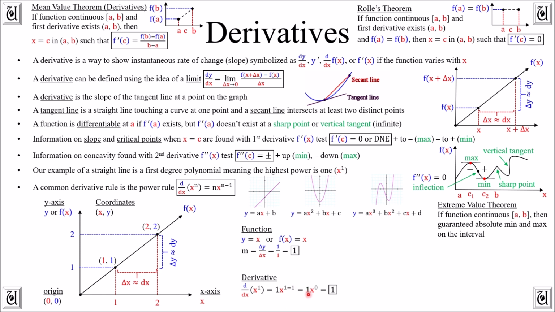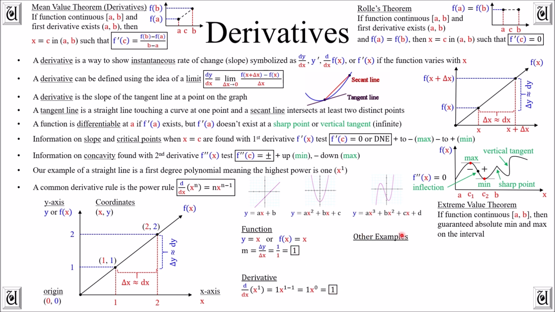So 1 minus 1 is 0. Okay, so 1x to the 0. x to the 0 is just 1. Okay, well, that tells me my slope is just 1. And it also tells me that it doesn't really depend on x at all. Like, it's a constant slope everywhere, which makes sense because it's a line. It's a straight line. It just has a constant slope. So that's kind of boring. But that's pretty awesome that it agrees with what I already knew, right?